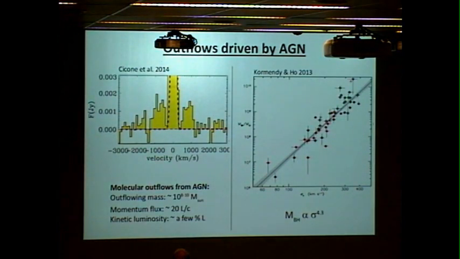Just to give you some numbers coming from observations, the last few years have provided us lots of observational evidence for outflows driven by AGN. These are typically signaled by observing emission lines with very broad wings. In this case, I'm showing you observations of the CO line, and the CO line traces molecular gas. What you see is that apart from these narrow components, you have these extremely broad wings that trace molecular gas flowing out of the quasar at speeds up to 1000 km per second.